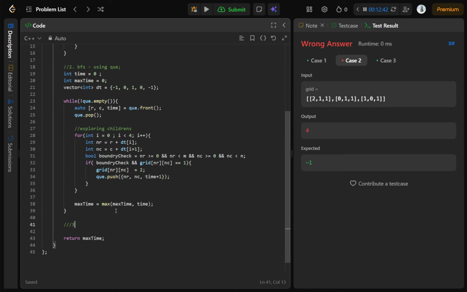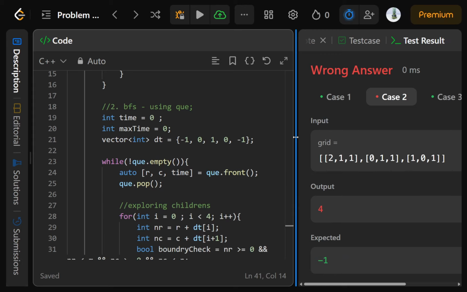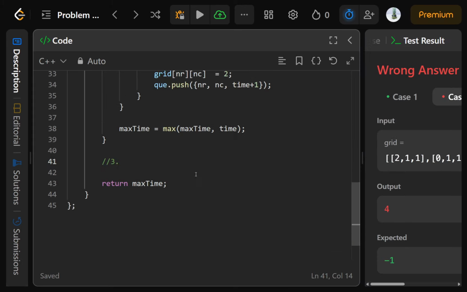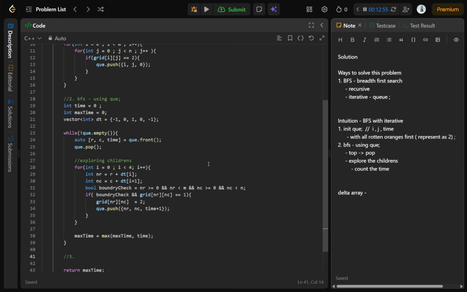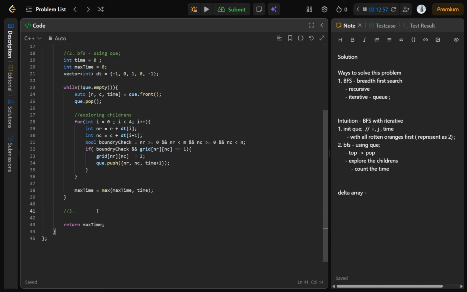So there is a third condition. There we go. So the third part is if there are no fresh oranges around the rotten orange, then what we'll be doing?